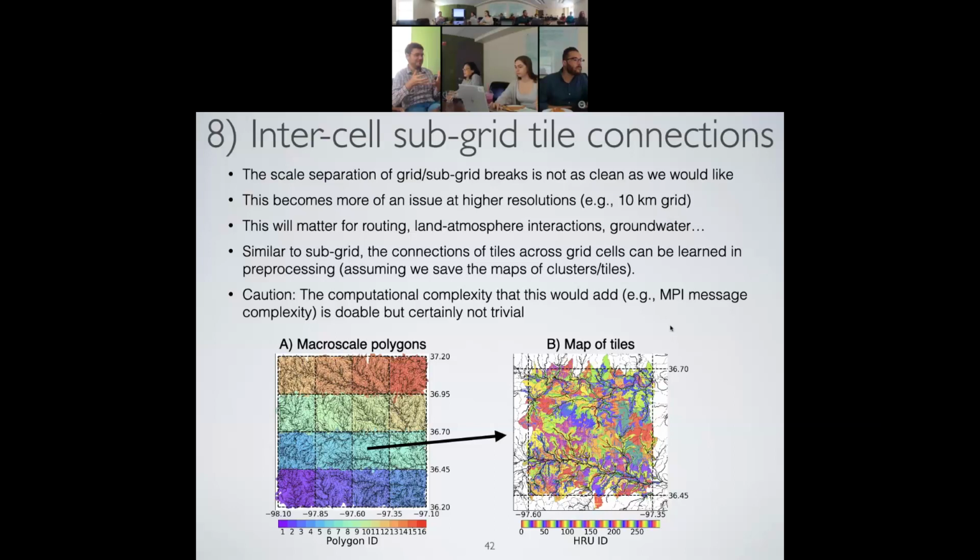So I have temperature at 4 kilometers, I have precipitation at 4 kilometers. So that is constant. I'm using the same data set for all those simulations. The only thing that's different is that each of those tiles is going to see a different meteorology. But the average of all those tiles is always going to have the same meteorology across the different experiments. Does that make any sense? Yeah, I guess I'm just wondering if you start also changing atmospheric resolution, how much it's going to change, like precipitation.